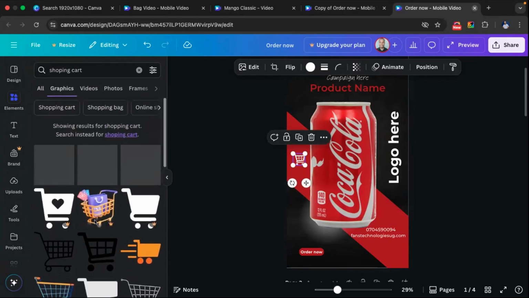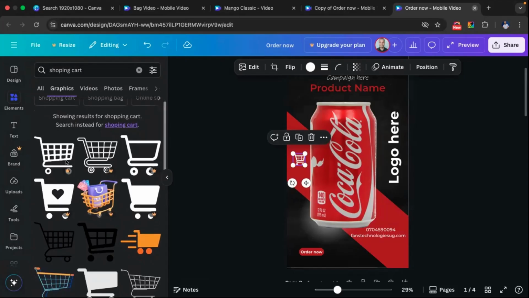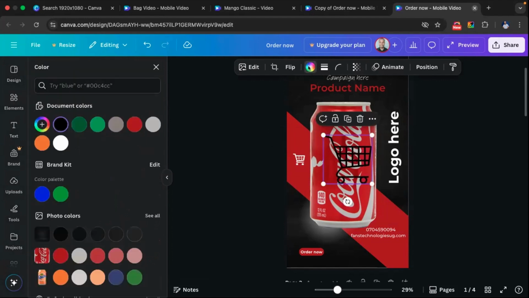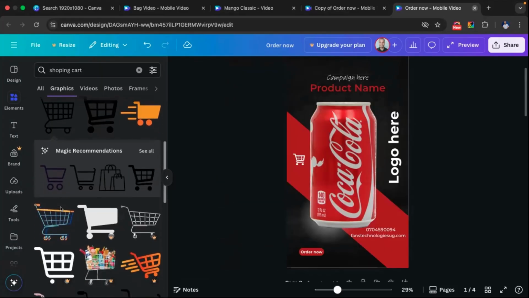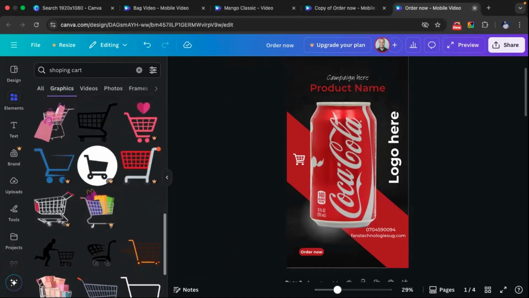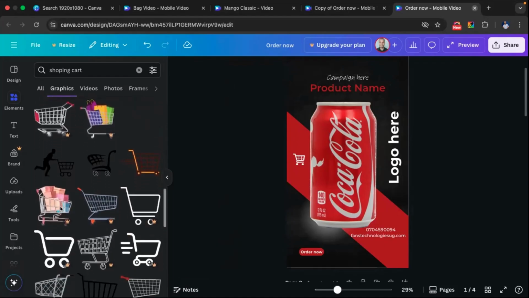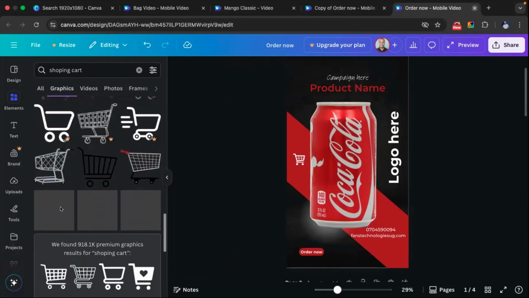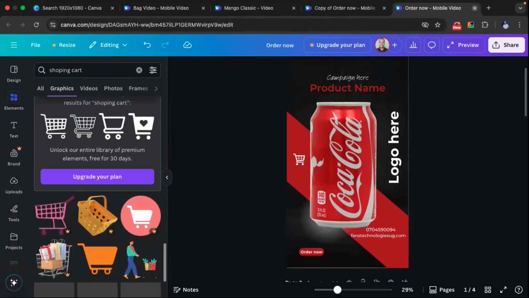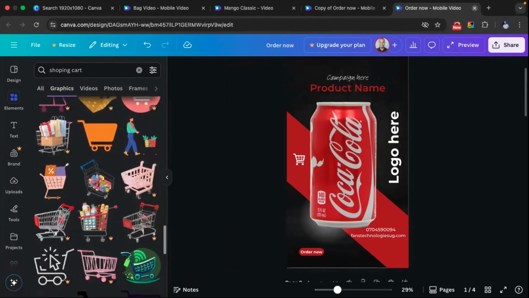You see this one? I'll show you a trick. This is the same as this. I know it is almost the same as this, but this is paid for, this is free. Take this one, change its color to white, and then it is not a paid for one. So you have gotten a free one from a paid for thing. Always within those tools, what they are paid for, there will always be something that resembles it that you can customize and it looks like the one that is paid for.